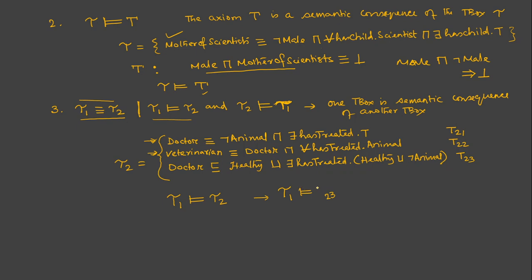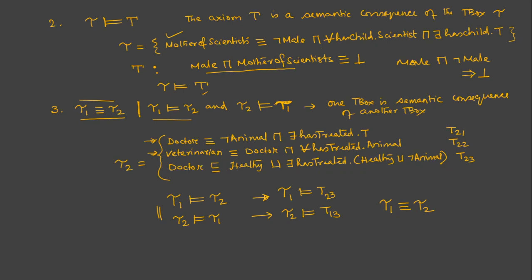So if we can show that the T box T1 models T23, so I need to be careful while using this symbol, it will be simple T, right? Then this will be established because of the very fact that the other two axioms, T21 and T22, are already the same. Now coming to the other part, which is T box T2 entails T box T1, right? So this we can simplify to say that T2 models T13. If we establish both of these, we can prove that T1 is equivalent to T2. So that is what we are going to do, right?